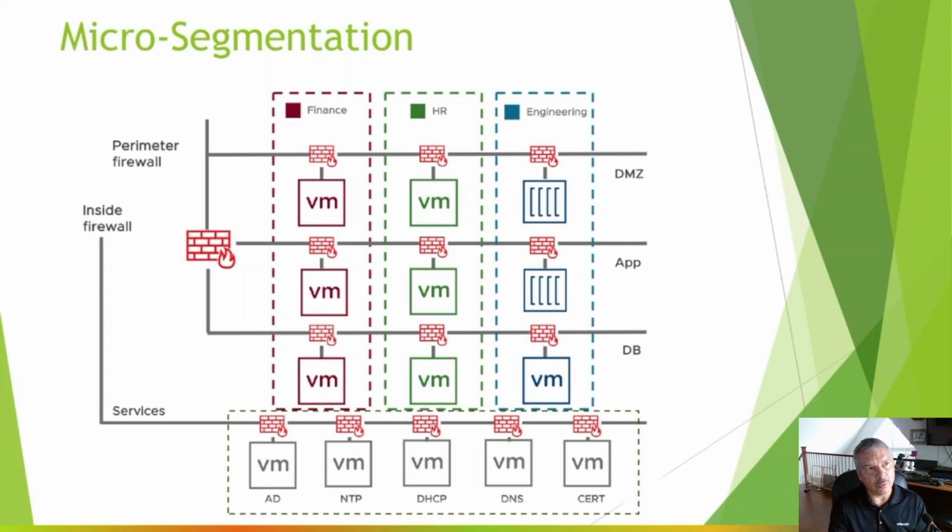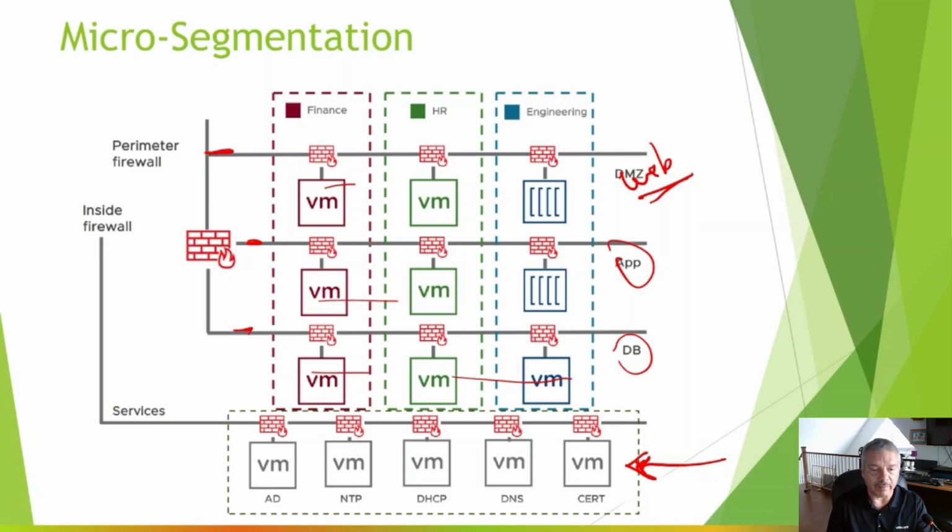Now, micro-segmentation. One of the really cool things about the distributed firewall is because it's a firewall on the NIC of every VM, right? A lot of times I could do micro-segmenting. So for example, maybe I have, let me just call this web up here, right? This is web. So all these are my web servers at the top. These are my app servers in the middle, my database servers down at the bottom here. And then I have various services, infrastructure services, DNS, DHCP, etc., Active Directory, right? Now I could, if I want to, all my web servers are on this one web segment. I got my app server on the app segment, database on the database segment.